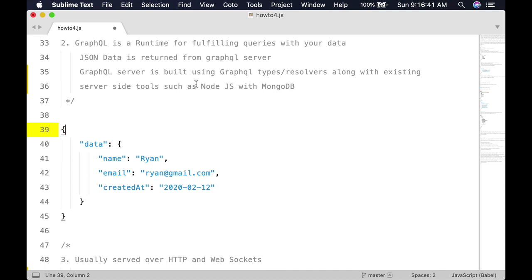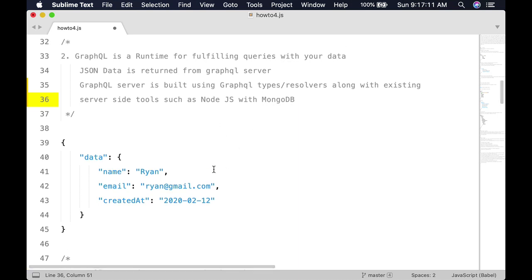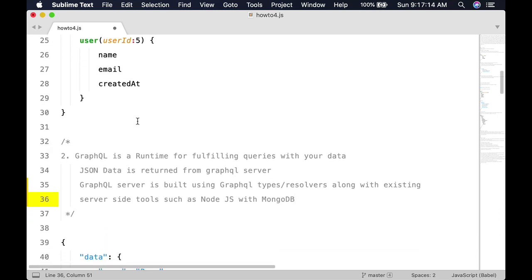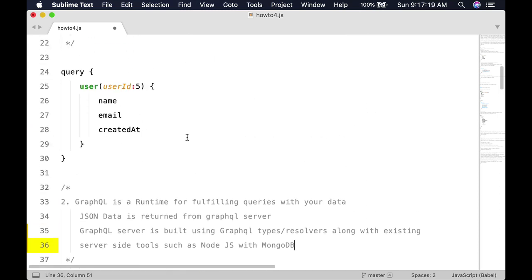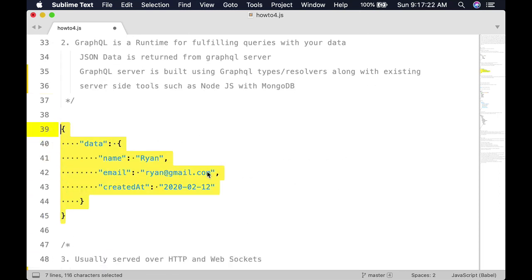So when we say GraphQL server, it is not entirely built with GraphQL on its own. Okay, we will still be using the existing tools. So database we will have, Node.js, Express, other NPM packages, everything will be there, but GraphQL will be wrapping the entire thing. So basically at the heart of GraphQL there are types and resolvers. We will cover that obviously in this course in a step-by-step manner, but the bottom line is you send a query like so and you get a response like so, exactly what you ask for. You ask for name, email, and created at date, and you get that information like so.